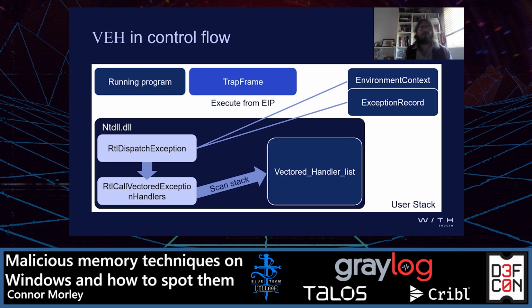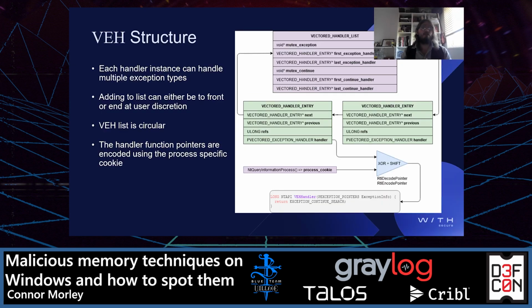Now this is very important because this means that no matter what you do, VEH, vectored exception handlers, will always have a higher priority. And if an exception handler is found for that exception type within the VEH, it will handle the exception regardless of whether an SEH exists. Now, each handler instance can handle multiple exception types. Whereas with SEH you normally have to have a specific exception type or a general exception type, VEH can handle multiple specific exception types.